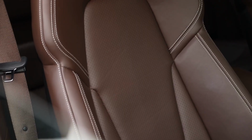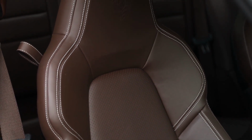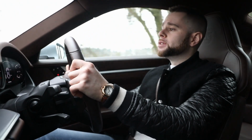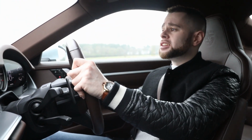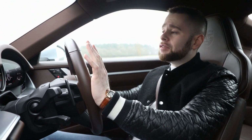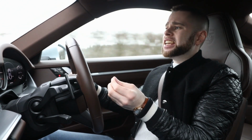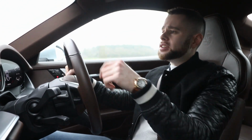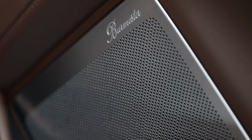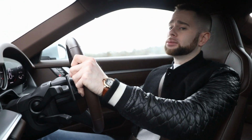We've got these sports seats which are super comfortable, really hug you and support you in all the right places, and the driving position's great as well. It's nice and low, the visibility all round is excellent. So as a place to cover distance in, the Porsche 911 has a real nice GT car vibe actually, this Carrera 4S. I quite like it. Oh, and also the Burmester Hi-Fi, which is I think a £3,200 option, sounds wicked, really very good.